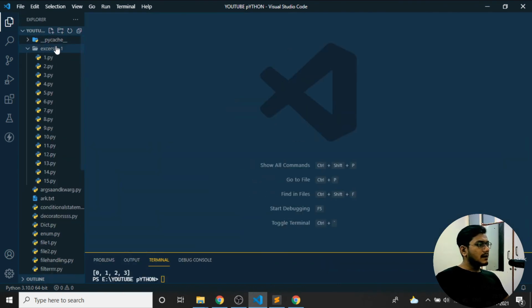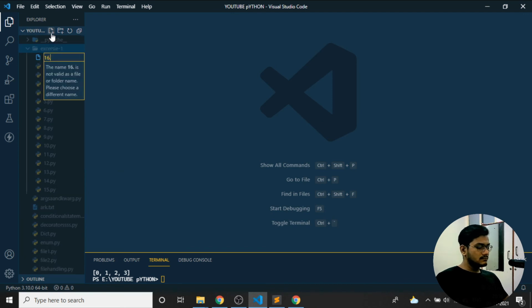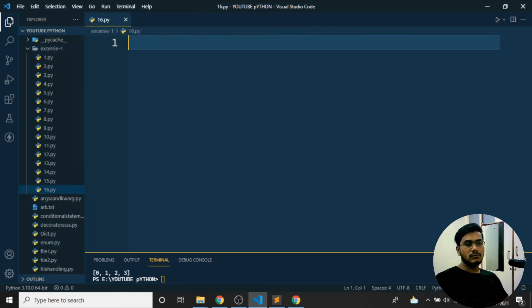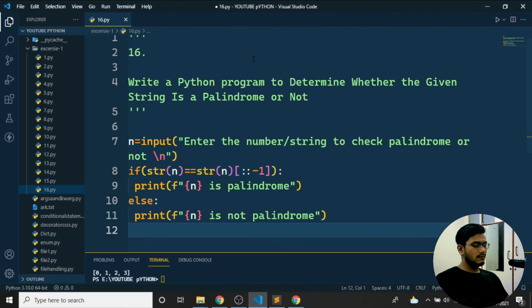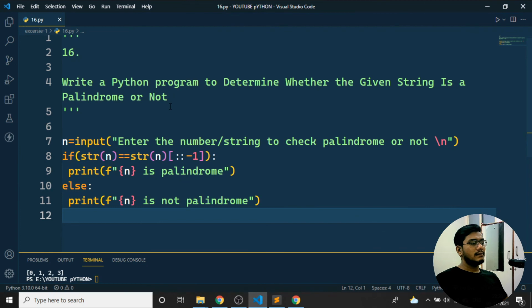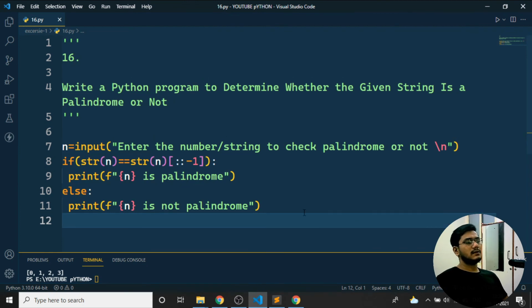Then next, coming back to the 16.py file, we have one more along with this. Here I want to check whether the string is a palindrome or not. Very easy. If they ask this in your interview, just write two lines of code and show the output. 1 2 1 is a palindrome, and ABBA is a palindrome. From the starting it is the same, from the ending it is the same, so that is also a palindrome. Ammi is not.